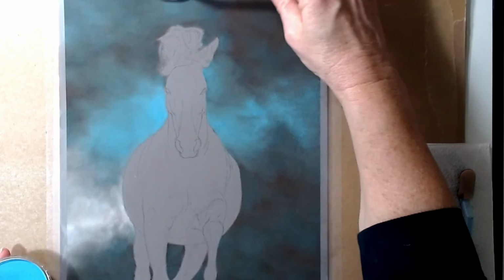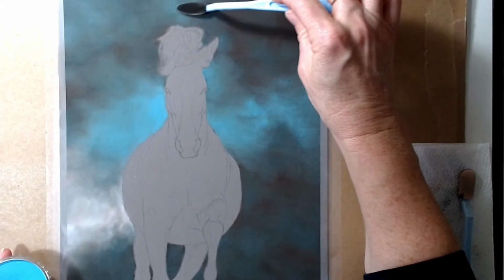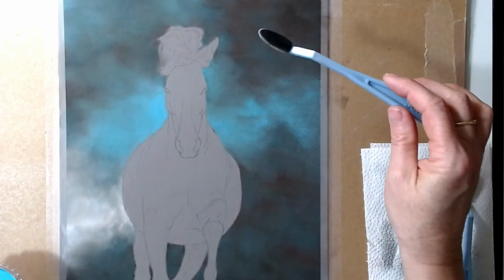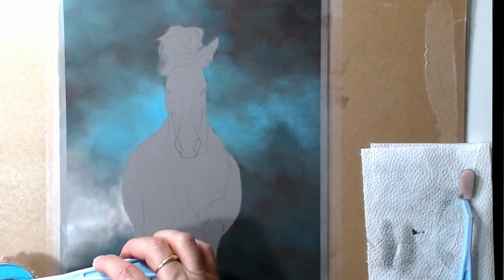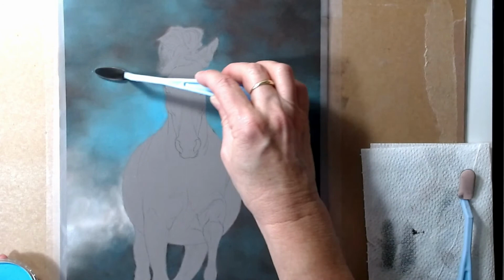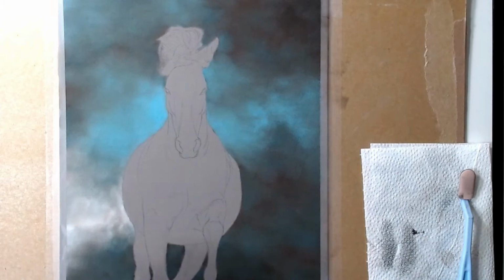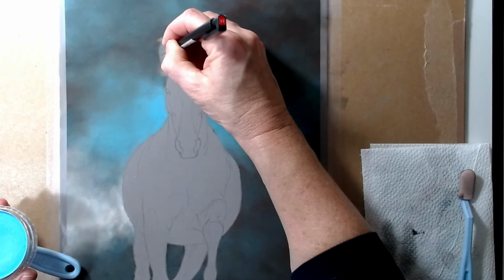Just blend this. See, they're so blendable. They're beautiful to work with. I really do enjoy working with these. He's really looking like he's starting to come galloping towards you. Just using it to brighten areas. I'm just going to tidy that ear up while I see it. You smooched it. There we go.